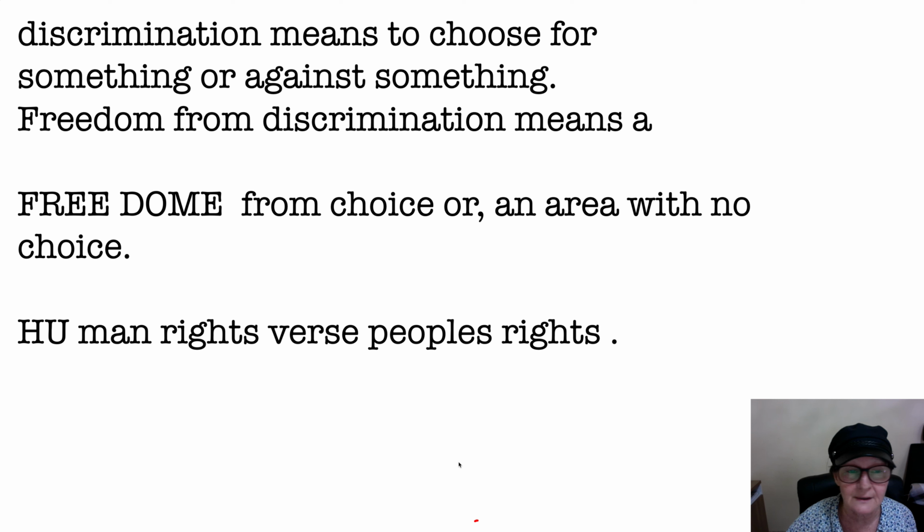So if you had two little girls living at home, maybe a 2-year-old and a 3-year-old, and you wanted to have a woman come and take care of them, and you wanted to choose a woman, that would be illegal, because under the freedom from discrimination, that would be discriminating because you are choosing a specific person of female gender to come and take care of your children. So Section 19 is called Freedom from Discrimination, which means a freedom from choice, or an area where you will have no more choices.